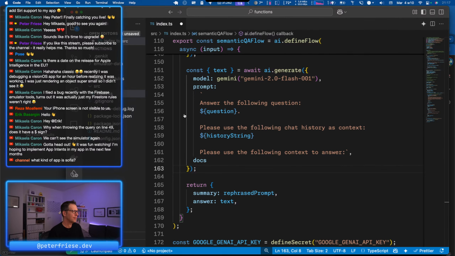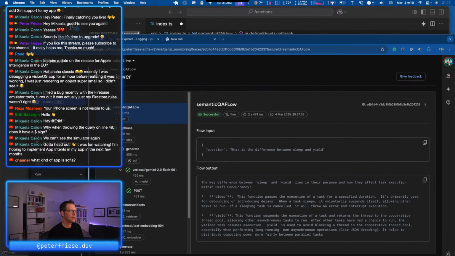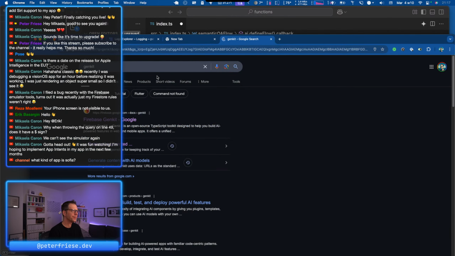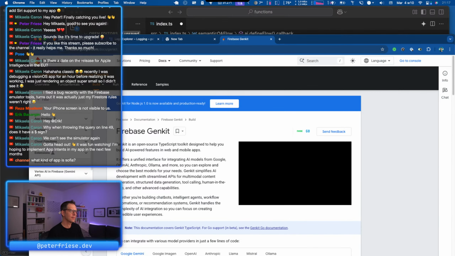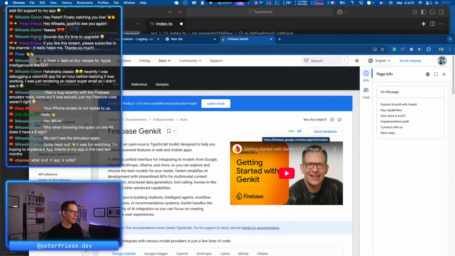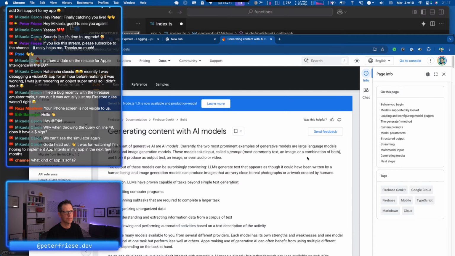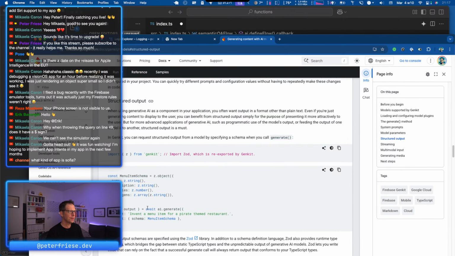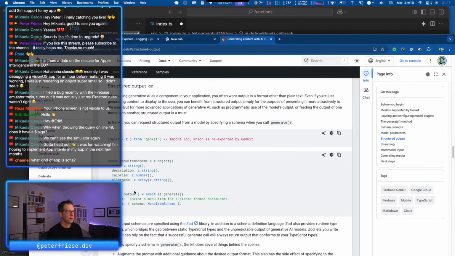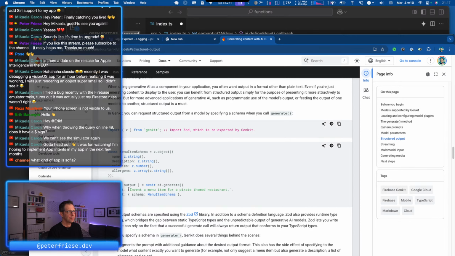So let's actually go into the Genkit documentation and look at generate content, structured output. So here we see an example of how we can call ai.generate using a prompt and then specify the schema we want to use, right? So it's the same.